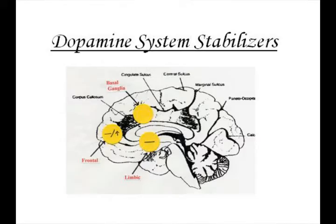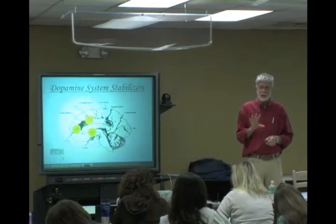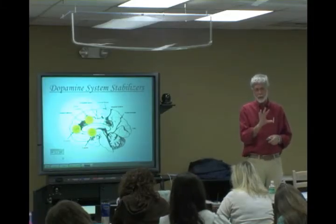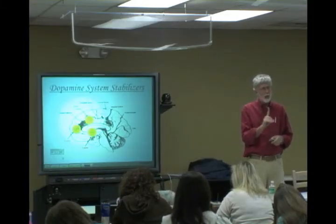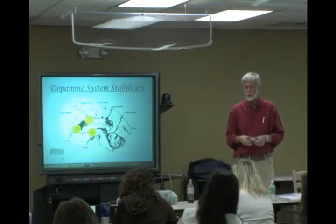With the newer, so-called atypical antipsychotics — the typical were the first generation, like Thorazine, Haldol, Prolixin, Stelazine. The newer ones starting in 1994 are called atypical. The main thing that's atypical about them is they have very low rates of extrapyramidal side effects. However, it's not zero — and if you look at all the new antipsychotics, one of them, Risperdal, produces a modest amount of extrapyramidal symptoms if the dose is pushed up a little.